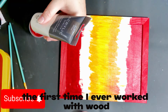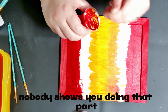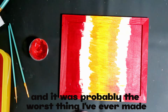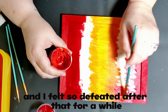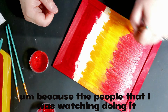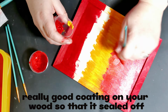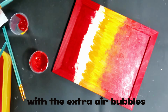I made the mistake the first time I ever worked with wood, and nobody shows you that part. I thought, okay, I'm going to make a piece of jewelry. I stick a piece of wood in there, I pour resin, and it was probably the worst thing I've ever made. It was terrible. I felt so defeated after that for a while, because the people I was watching doing it never explained that part. But you do need to make sure you have a really good coating on your wood so that it's sealed off and you're not going to have that issue with the extra air bubbles.